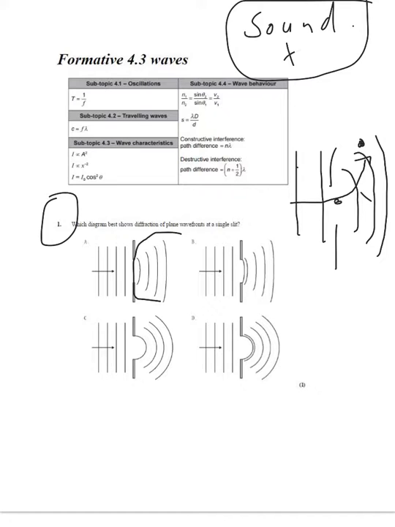This is a realistic shape because the wave is not changing. The wavelength is not changing like it is here. There's no reason why the wavelength would change just because it goes through the gap. And it doesn't need to spread quite so urgently in that way. All you're getting is the wavelength in the center continuing unaffected, yet curving slightly on the edges. Okay, so the answer is A.